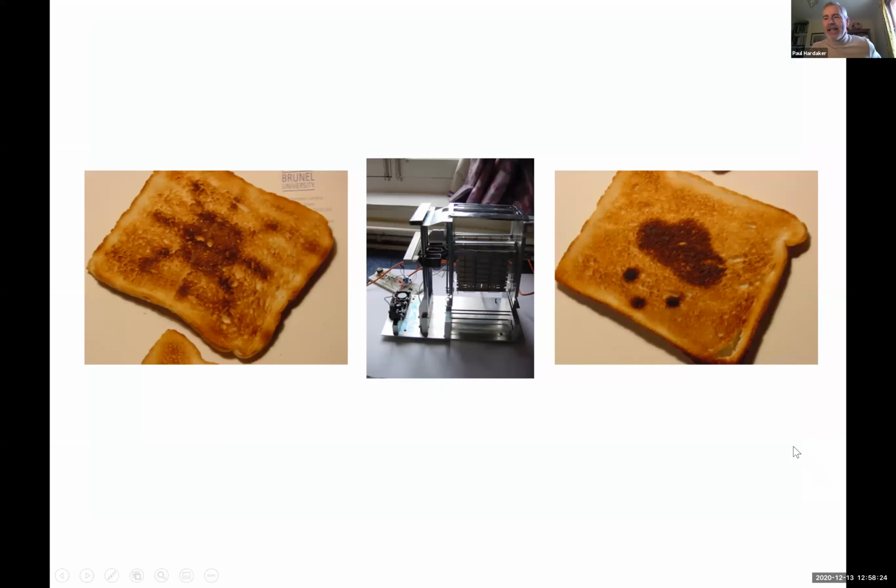I want to say a little bit about the communication of forecasts, because you can produce as many good forecasts as you want, but if you can't get that information over to the public, then it's not much use, particularly if it's in terms of warnings. And this is kind of my most favorite one, I have to say. This is a toaster where you dial up the weather forecast in the morning and it burns the weather forecast onto your toast. That's definitely a good thing to put in the present list for Christmas.